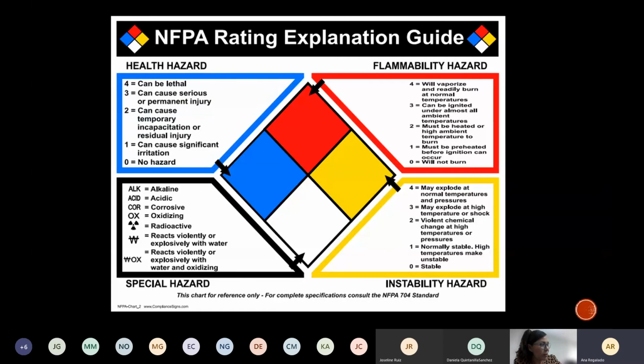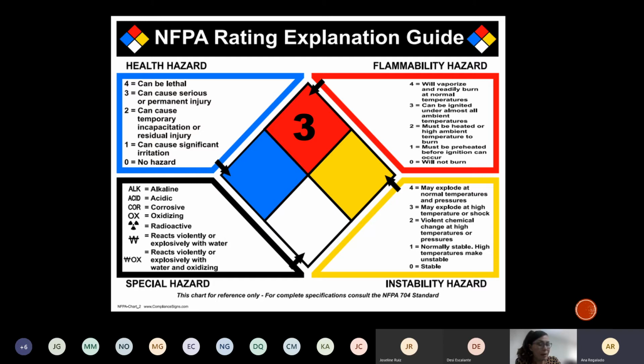If you saw it empty, let me go back. If you saw it like that, empty, then what can you assume if it's completely empty? It is the safest material on Earth. Well, it means that there's no flammability hazard. A lot of times you won't see a 0, they'll just leave it blank. So you can assume that if it's blank, there's no risk of flammability in this case. Okay, let's move on to the blue one, which is the one for health.